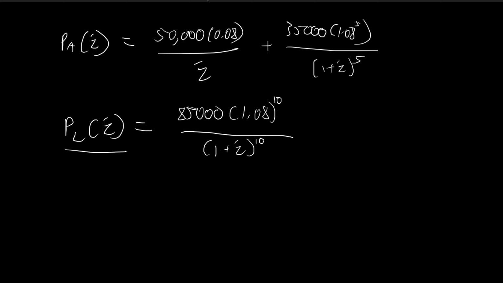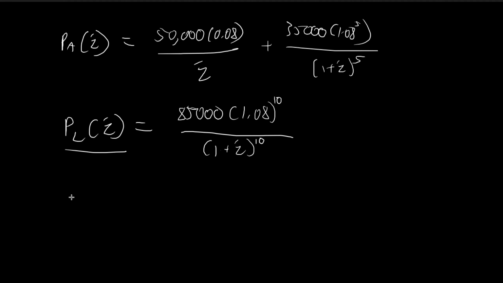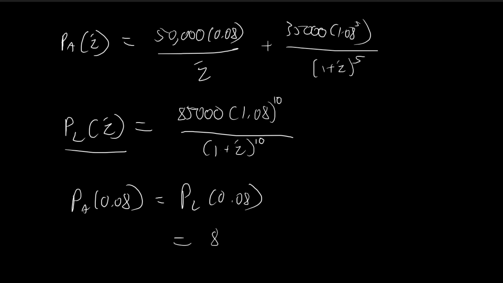So of course, when we want to find whether the strategy is going to create immunization for us, currently the interest rate is 8%. So first of all, we investigate whether at 8% currently, this is going to give us immunization. So we want PA to be equal to PL. And by definition, this must be true because the right-hand side is of course $85,000. And this is really just a split of the $85,000 into the zero coupon bond, as well as the preferred stock, right? So in the end, the left-hand side must also be $85,000. And as you can see, if you substitute 0.08, that is indeed the case. So this is pretty trivial. This has to be true.